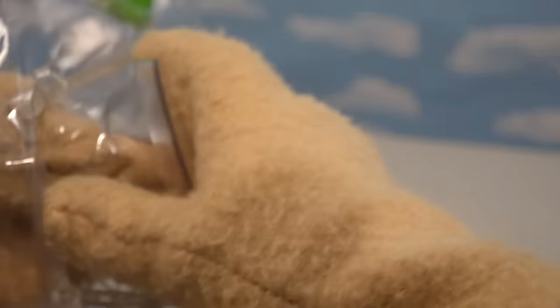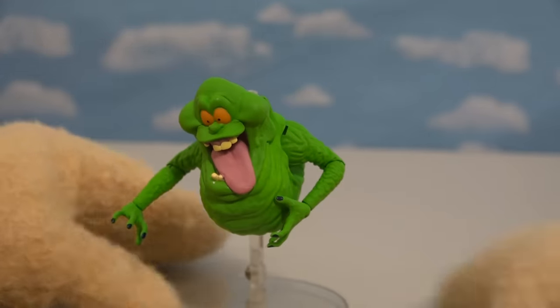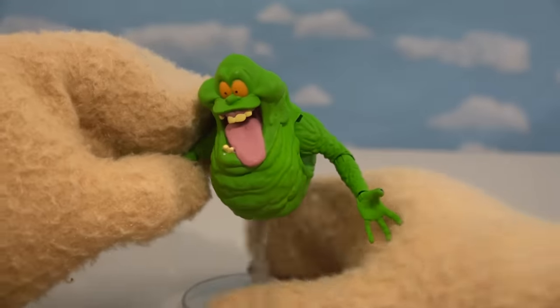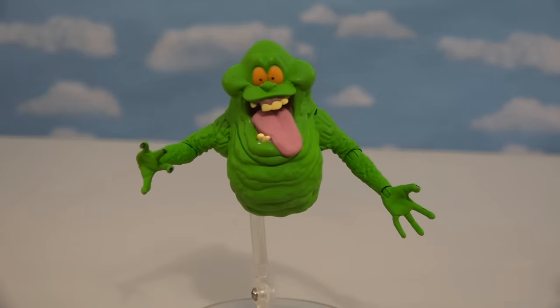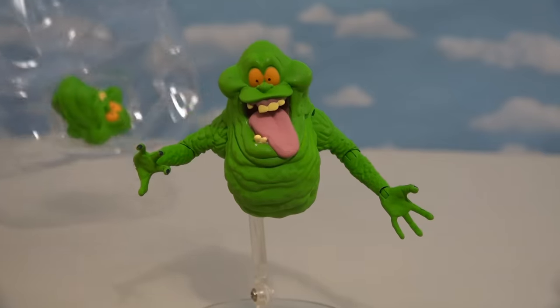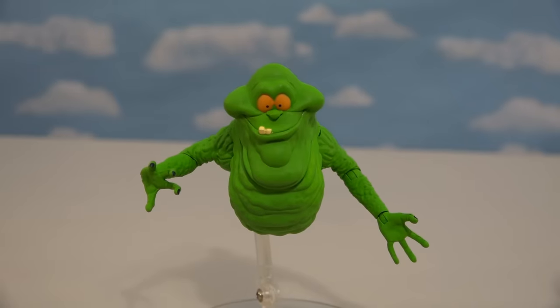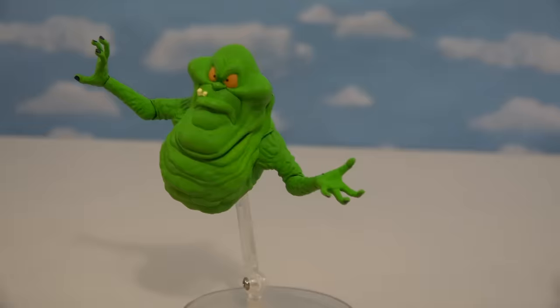And not only does he look cool, but he comes with this cool base that we can stand him on. And boom. Now it looks like he's floating. Oh man, good old Diamond Toys thought of everything. Oh, perfect, good old Slimer. And the cool thing I just love about this figure is not only does it come with one face, but they also packaged him with other face accessories. So you can have him as the happy, lovable Slimer, or even, ooh, the angry Slimer that's gonna cause all kinds of trouble.